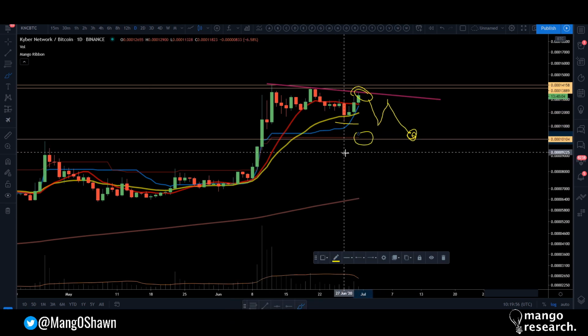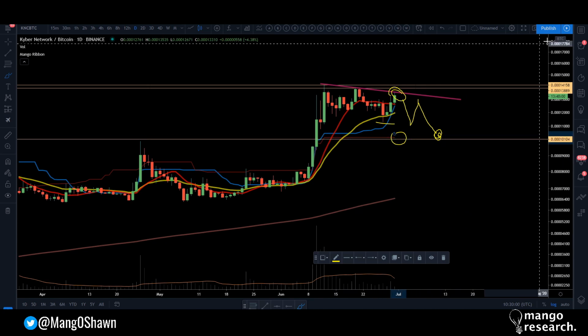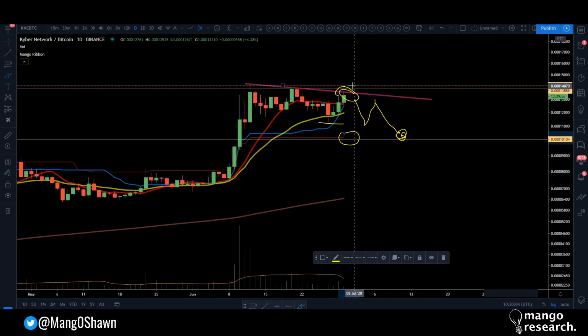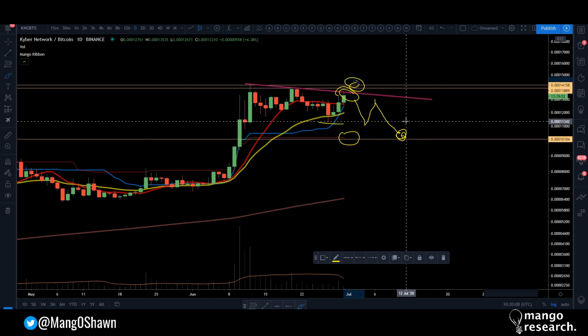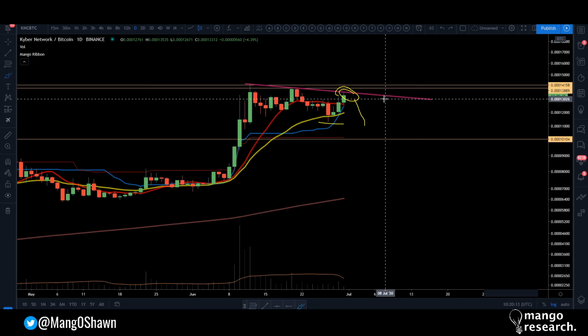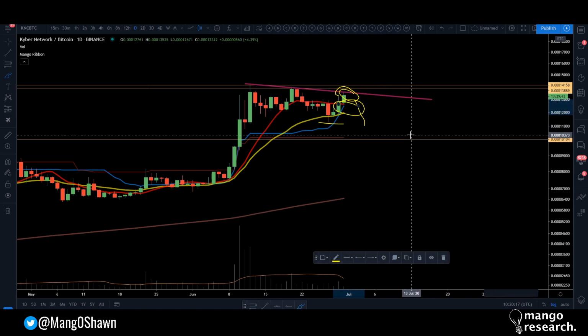Just because this play did not happen just yet doesn't mean it won't happen eventually. It could take its time. Okay, we'll know very soon, depending on whether we roll over this pink horizontal over here or this yellow zone over here. Sorry, it's pink diagonal. Is it pink or is it red? I don't know. Anyways, you guys get the idea. We'll know very soon. Okay, so if we take out the zone underneath, I don't want to say definitely, but the chances are really high.